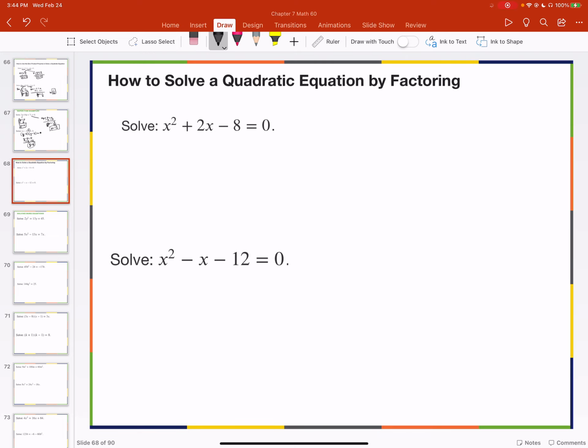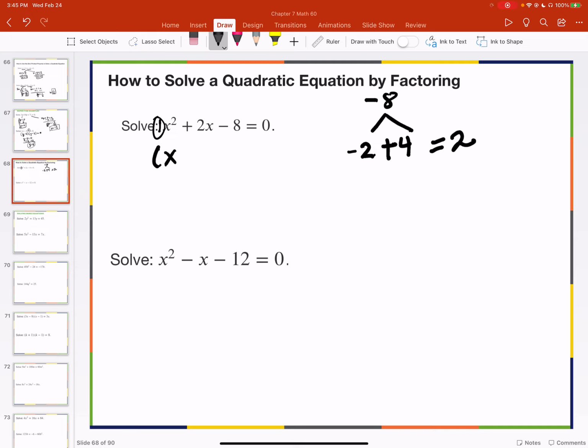All right. Now, how do we solve a quadratic equation by factoring? At this point, we need to be factoring professionals, right? You should be able to look at a trinomial or binomial and see if it's factorable, and then try to factor it using all the techniques that we've been using the past 5 sections. Here we have x squared plus 2x minus 8 is equal to 0. Remember, the first coefficient is a 1. So we take the last term and ask ourselves, what are the two factors of negative 8 that when combined give me a positive 2? If you thought negative 2 and positive 4, you were right.